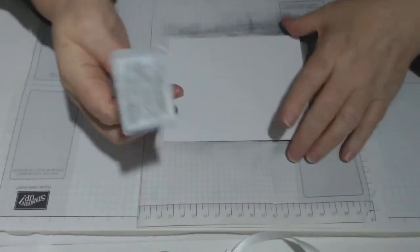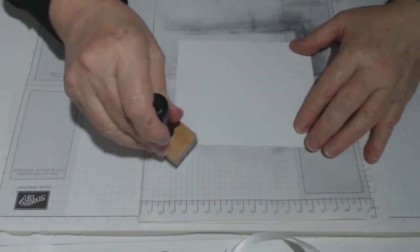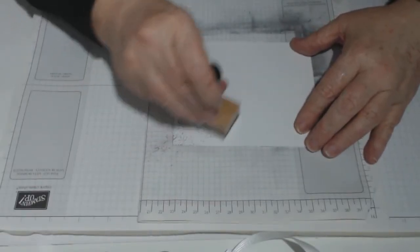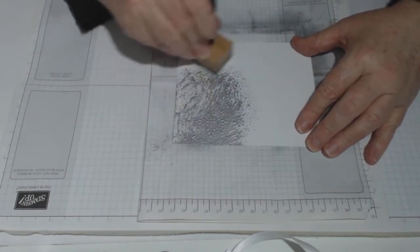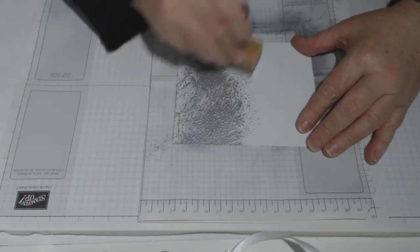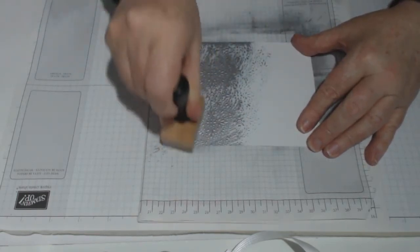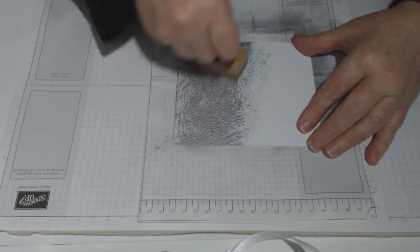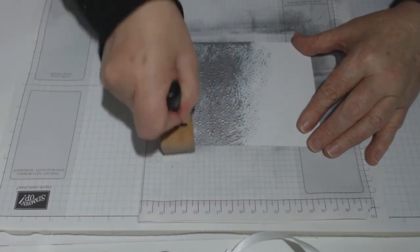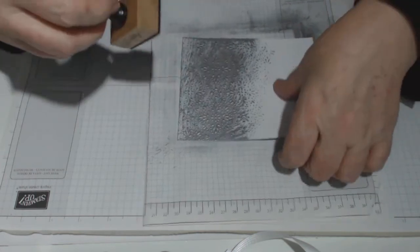Okay, so that's on my sponge now, and this is my paper. This is my white cardstock with my raised embossing on it. Basically you just do like you always do, mix it on, and you'll see how this comes together. It's just amazing. It's a good idea to get this and play with it if you haven't got it already. It's so fantastic, I cannot emphasize how awesome it is. All right, so that's half done.